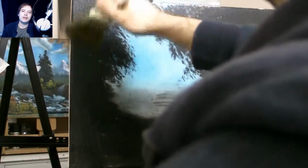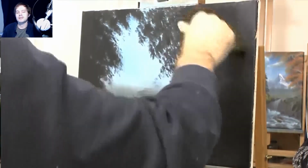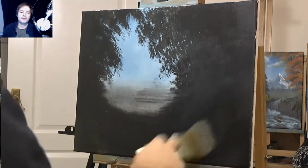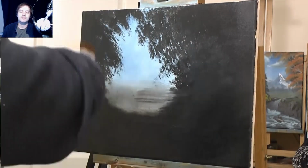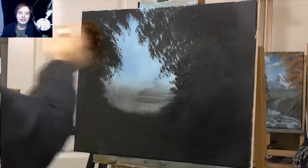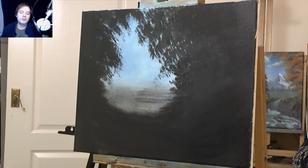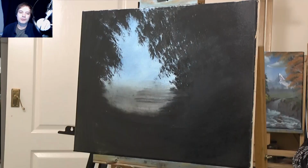You can scrub this on anyway. You could even use a toothbrush, although I wouldn't recommend that. It'd take a while, wouldn't it? So I just use a big old 2-inch brush and throw it on there. I tend to use crisscross strokes, and as my arm starts to tire, I start using my other arm for a bit. If I haven't finished by the time my arm feels like it's going to drop off, I'll have a sit down, have a cup of tea, come back, and then finish it. Don't feel like you need to rush. Don't rush through these paintings.